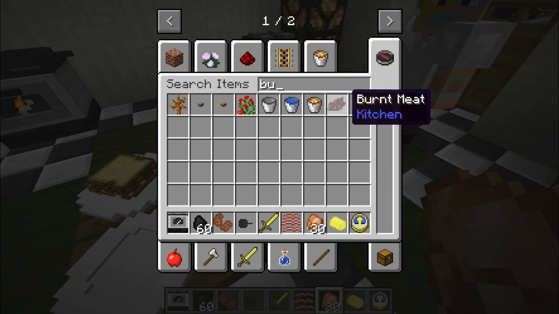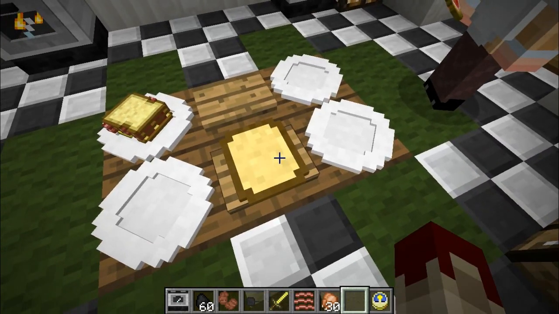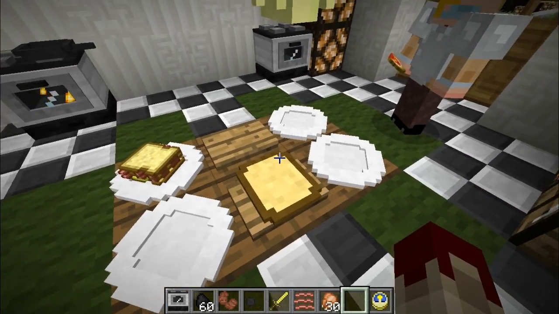Look, that's burnt meat, as you can see. That's what we got out of the oven last time. So anyway, place the butter onto the bread like so. There we are. Lovely old dollop. Good show. But it doesn't end there. What goes on next, old chap?